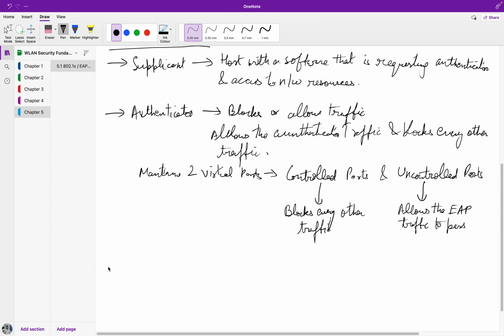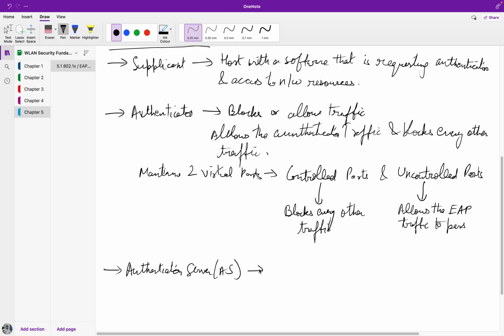Next comes the third component, the authentication server, also known as AS. This is a server that validates the credentials of the supplicant that is requesting access and then notifies the authenticator that the supplicant has been authorized.